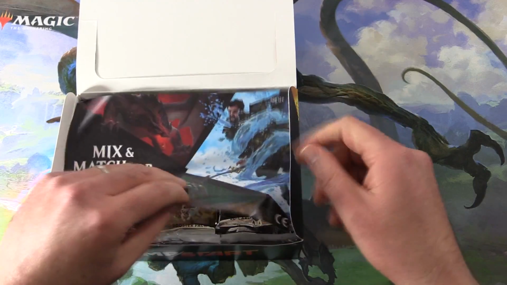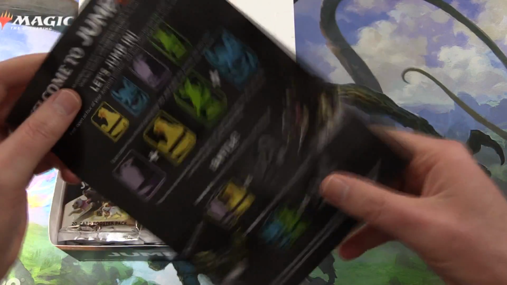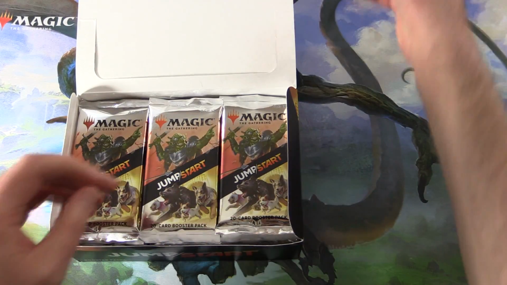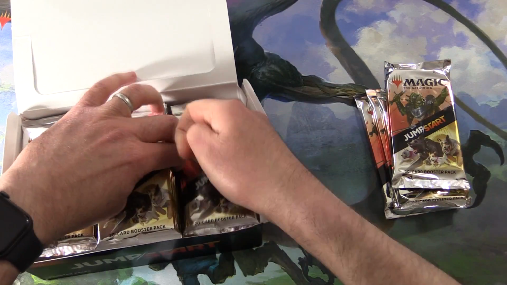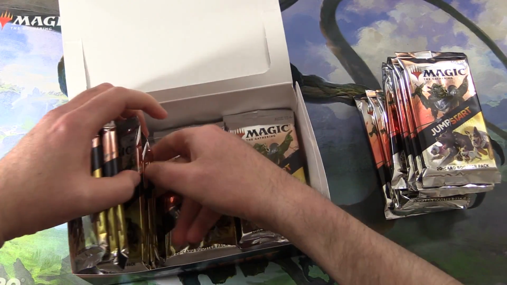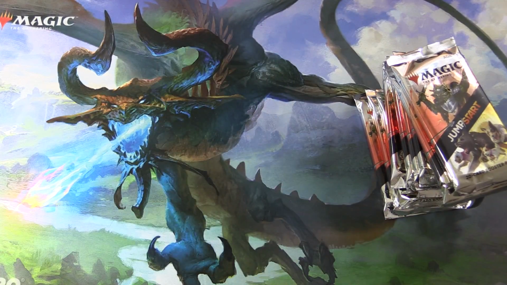Oh, I forgot about this little thing here. Mix and match for maximum mayhem. So if you're wondering how that works, you combine two decks and get playing. Okay, so we're going to grab 4 from the third column. Let's grab 4 here and then another 4 here and introduce the patrons.